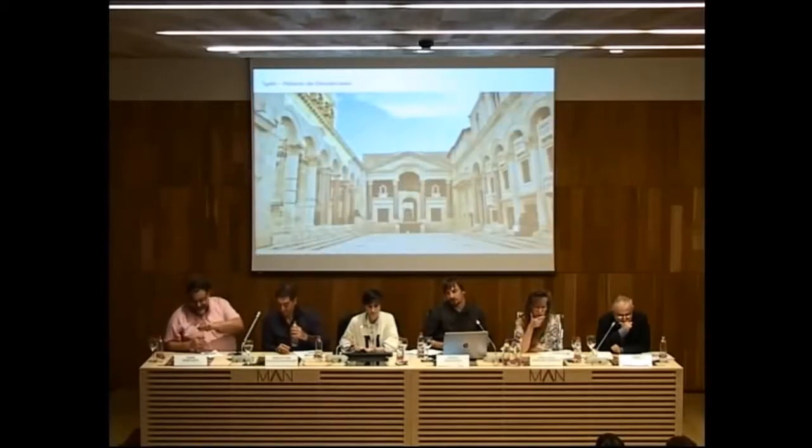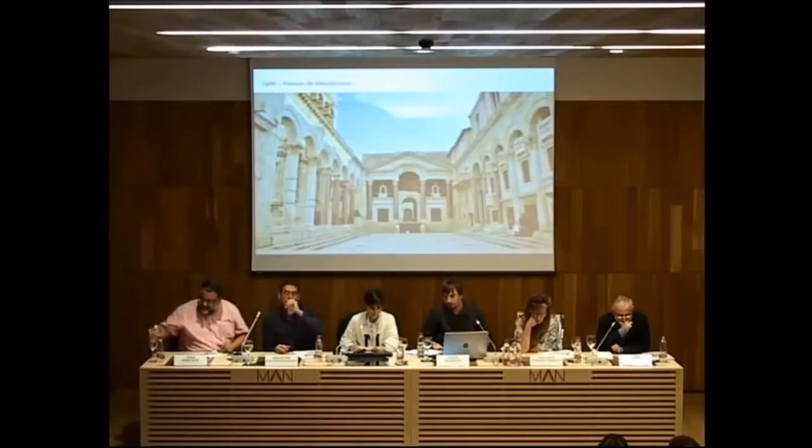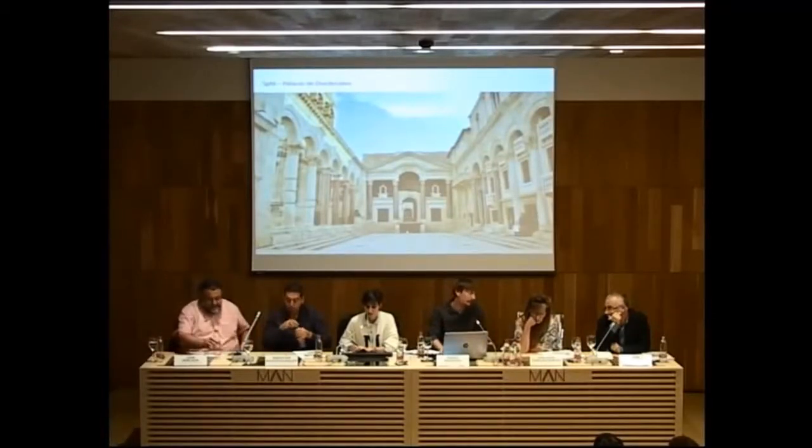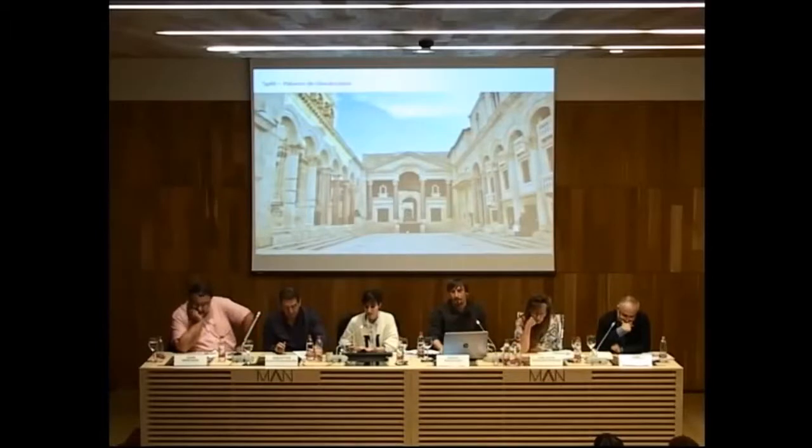Or the city center of Split, Diocletian's palace. We can call it a town of almost archaeological sites. It's towns like Rome, Athens, with so visible and monumental archaeology. El Palacio de Diocleciano, este sí que está en el centro de la ciudad y, bueno, bastante semejante a los casos, por ejemplo, de Roma, donde tenemos patrimonio muy monumental, ¿no?, en el centro.